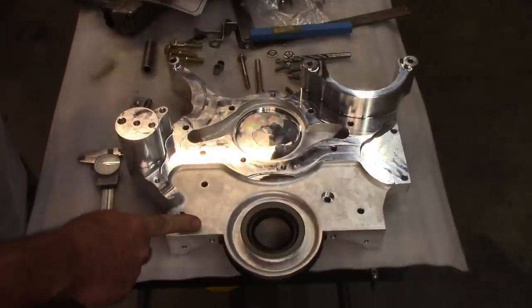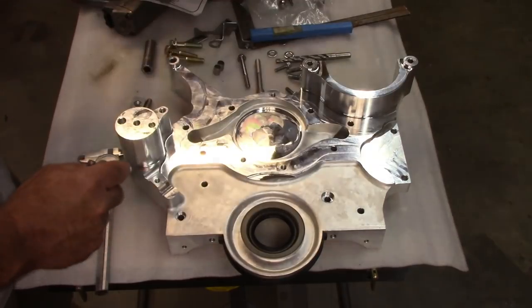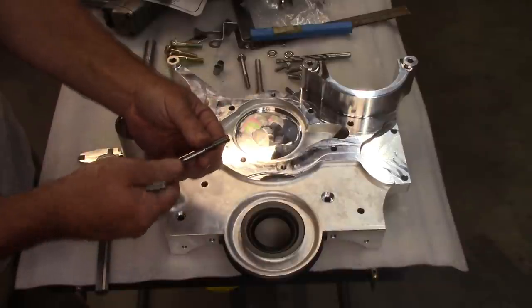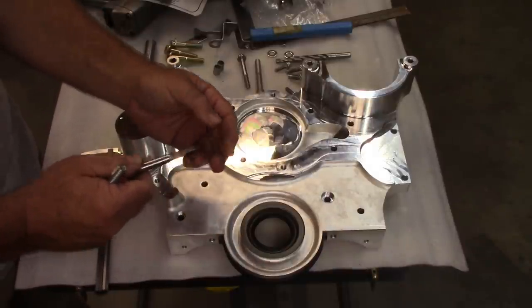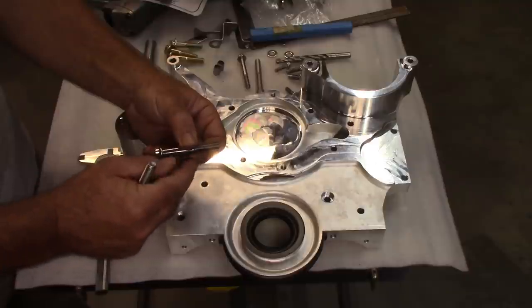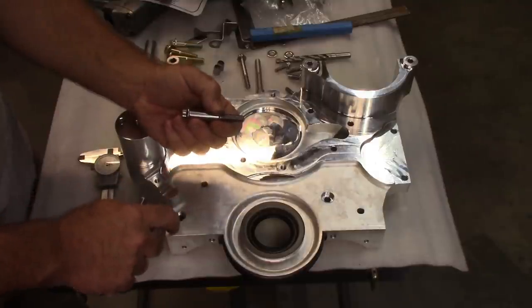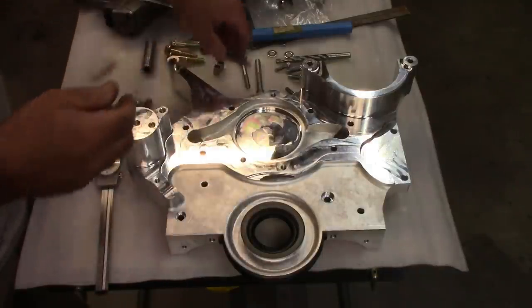And that's kind of a little frustrating that they don't point that out. You should measure this stuff, because if you're putting this all together and you're putting in one of the bolts and it happens to be just half a thread too long, and it bottoms out in the bottom of the block, yeah, you're going to show torque, but you're not going to have compression. You're not going to have the squeeze on this block that you need. So let me show you what I'm talking about, and we'll go into this a little bit further.